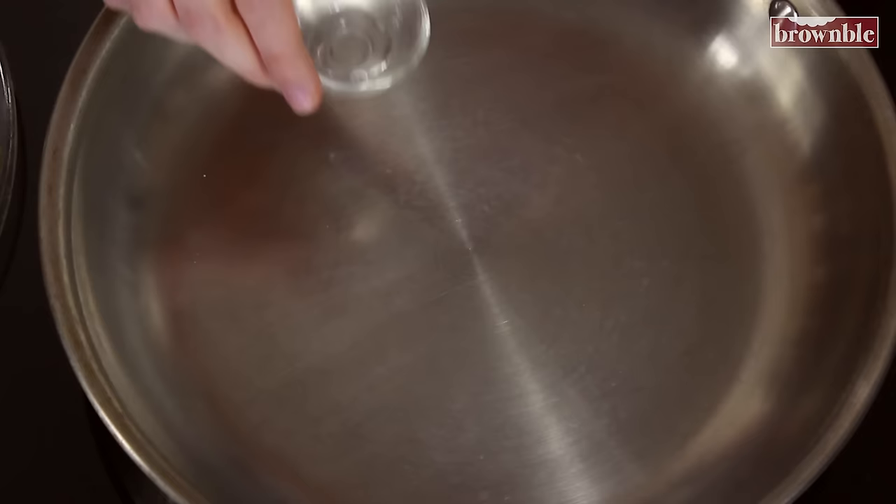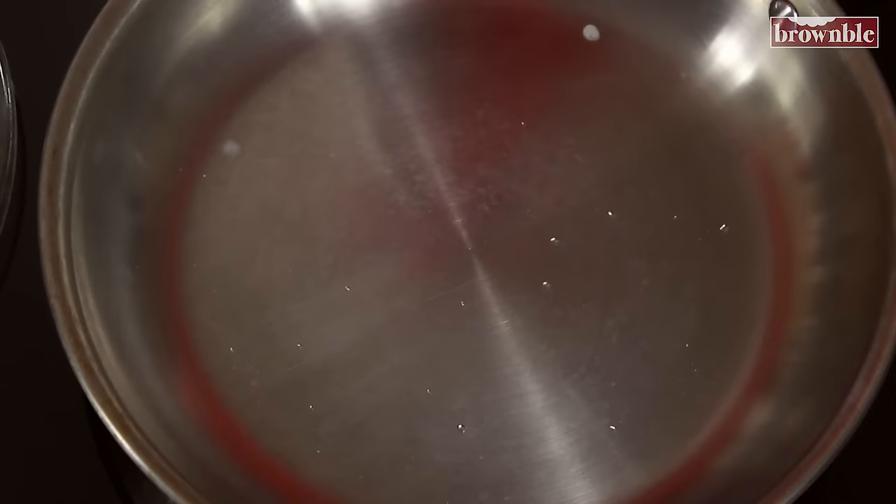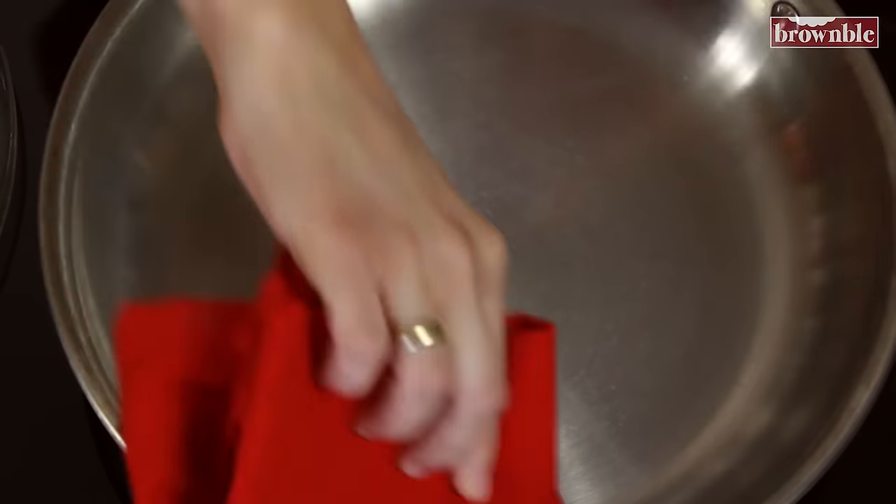You can do this in a non-stick pan, but if you have stainless steel, then this is a great trick. You're going to heat up your pan and add a little drop of water. If you see it splattering like that, that means it is not ready. Just leave it a couple more seconds. What you want is a little ball that forms and rolls around the surface, kind of like if you were looking at mercury.